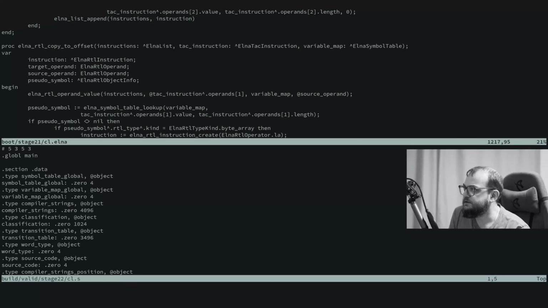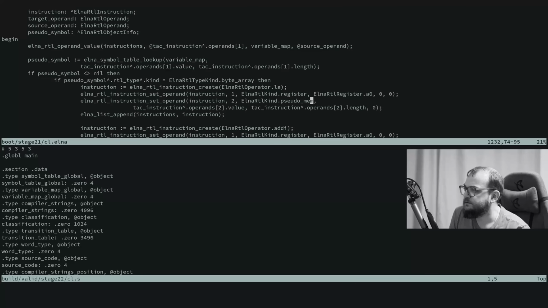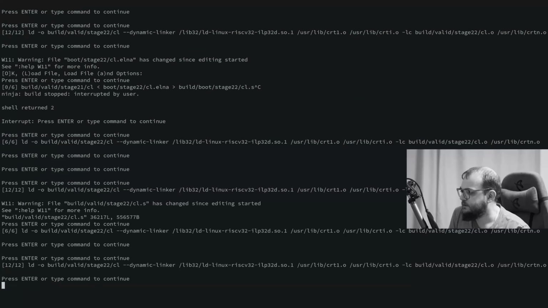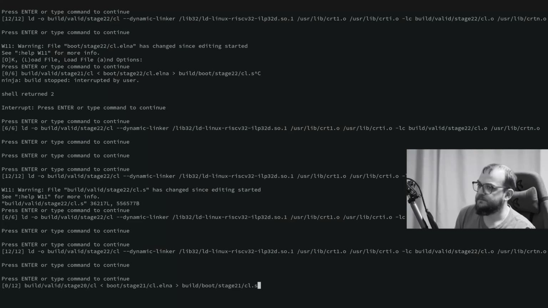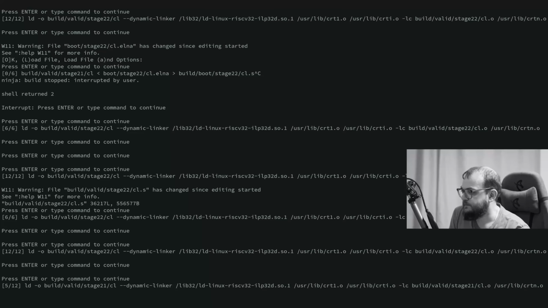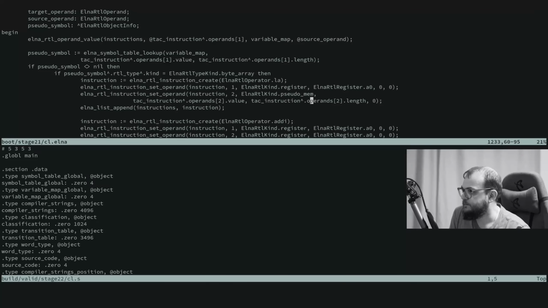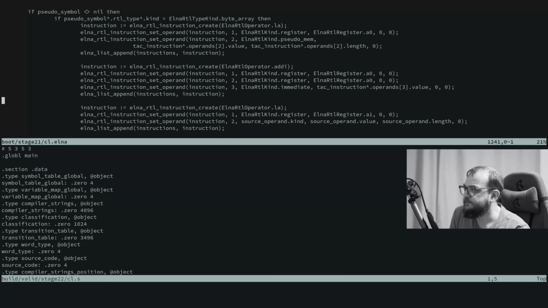because it is the destination. Yeah, I think it should be a pseudomem. So exactly, the result remains the same, so this is fine.